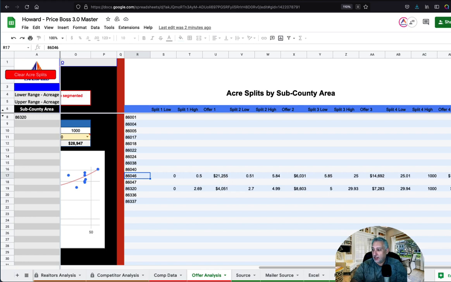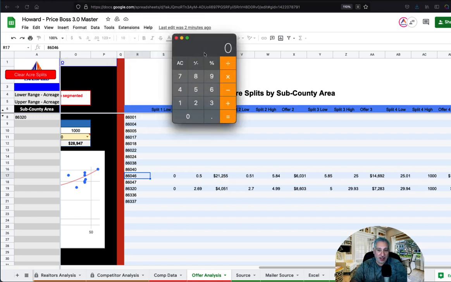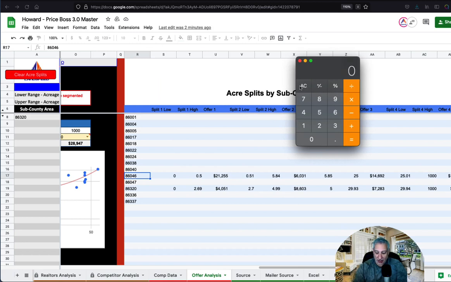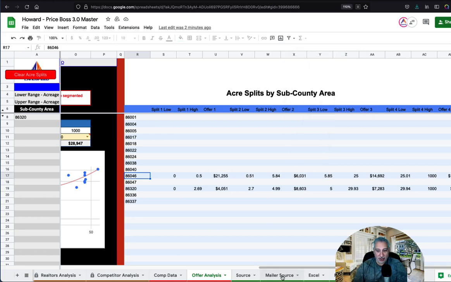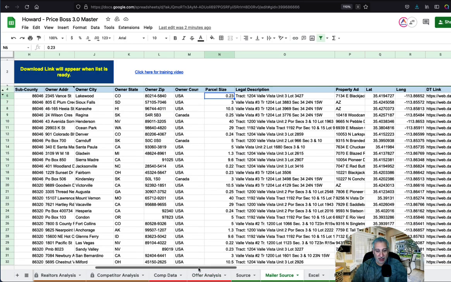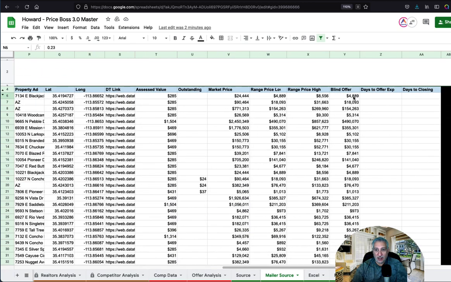All right, and now I'm going to use my calculator. So we're going to say 21,255, and I think it was 0.23, right? 4888.65, rounded up to 4889, and that is exactly what we've got right there. So that's how all this is getting figured out.